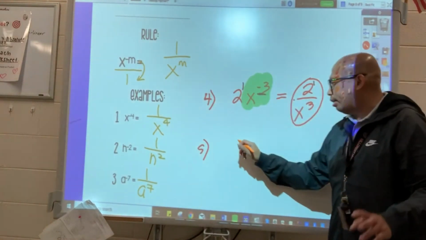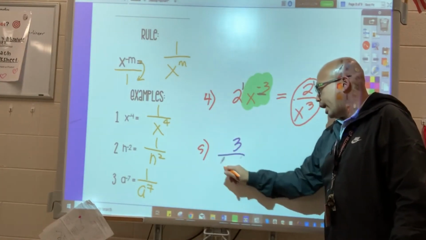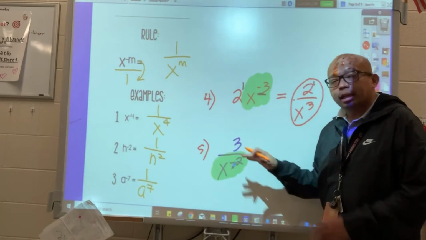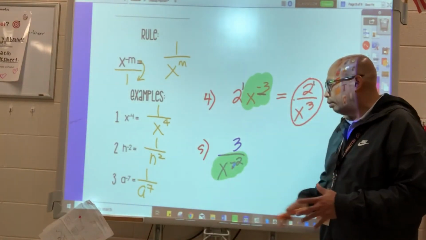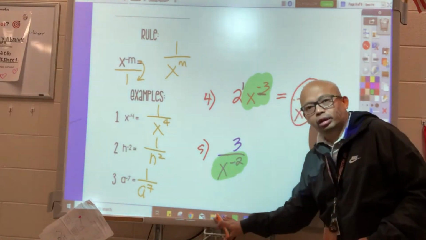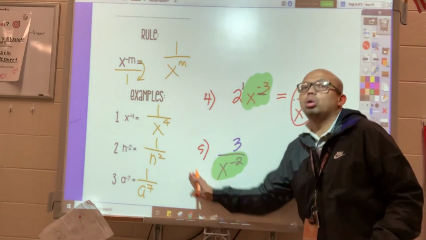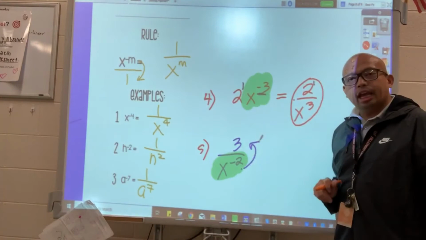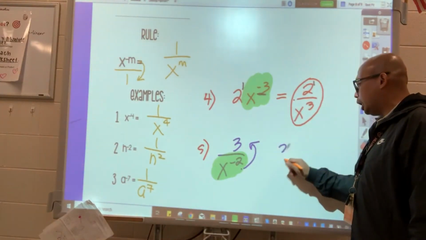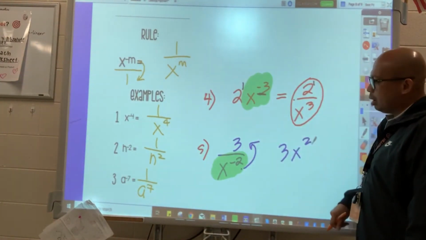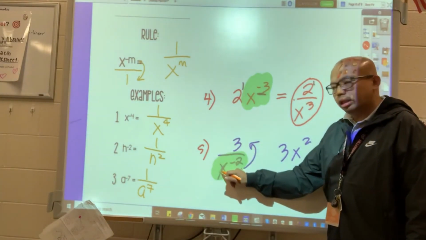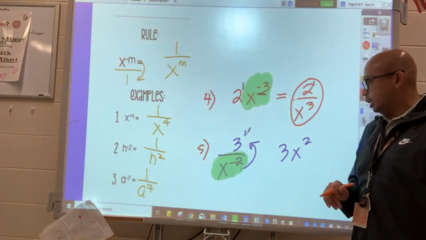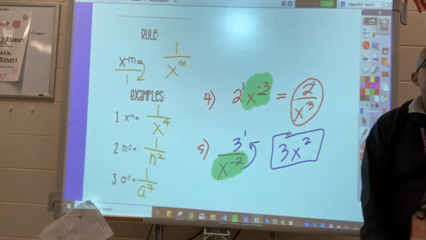Are we clear? Or does it have to always go down? No. What if I have here 3x to the negative 2? The exponent of x here is negative, and you cannot go down another notch there. What you need to do is to go up. So if you bring this up, the negative 2 becomes positive, so it becomes 3x squared. Mr. O, why did the 3 not go down? Because the 3 has a positive exponent, so it stays where it is. So that's the answer for that.